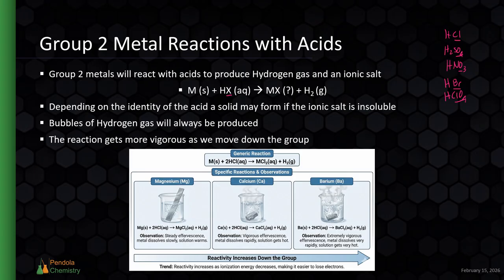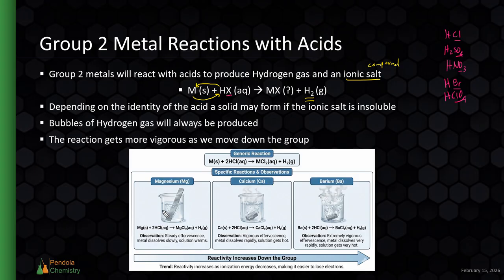The metal is going to switch places with the hydrogen, like we learned in honors chemistry, and the hydrogen will go off by itself, creating the diatomic H2 gas, and the metal will pair up with the anion, creating MX, a salt, an ionic salt, which just means, remember, salt means compound. Salt just means compound, ionic compound. So what we're going to create is a compound between the metal and the anion from the acid.